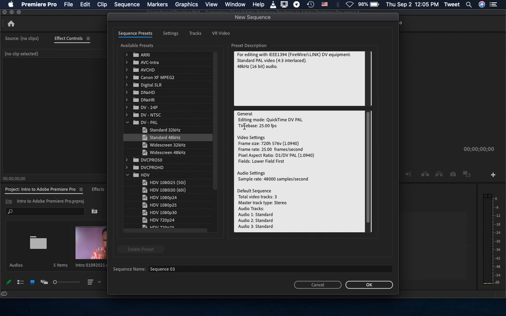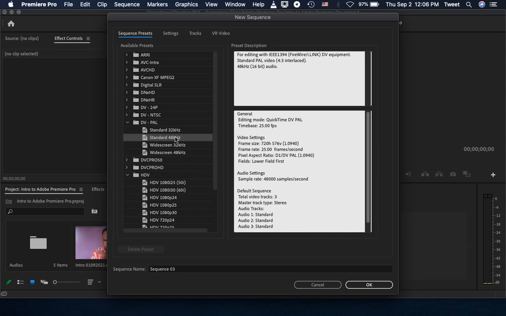You don't need to understand what all of them are right now, but just a few of the information displayed here, you see what it is. Now, this DVPAL that you have chosen here is not, in many cases, what you'll be using to edit your video on the sequence timeline. But the reason why you have to choose it is we already assumed the settings you want are not available. In many cases, even if your settings are available or not, just choose DVPAL standard 48 kilohertz, because by the time you want to start working, I'll show you how to change it to the exact settings that will work for the video you want to edit.